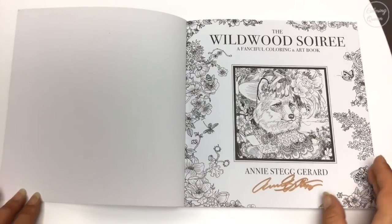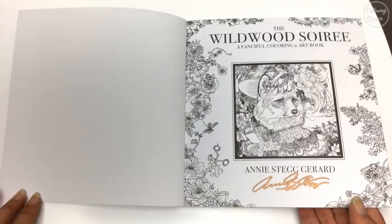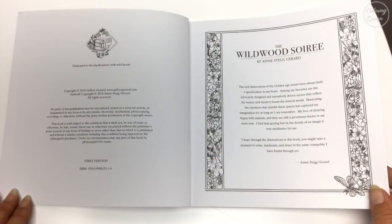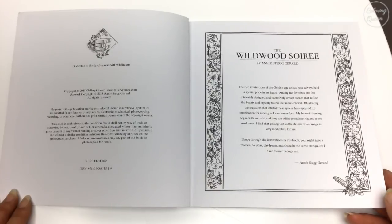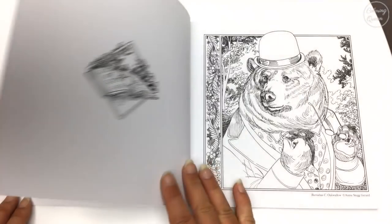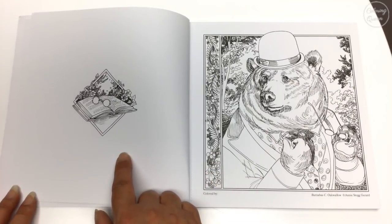So the title page has got this beautiful signature from Annie on it, and the paper is super thick, white, and it's got a lovely luxurious feel to it. Little note from Annie here. And on the facing page we've got this gorgeous illustration.